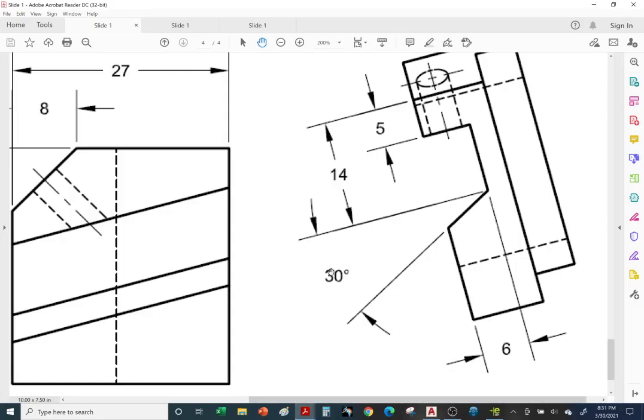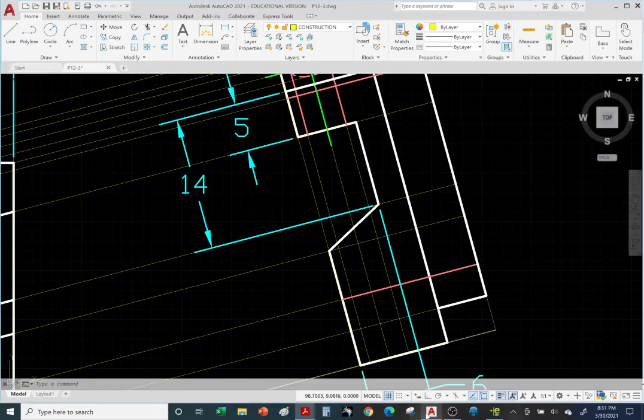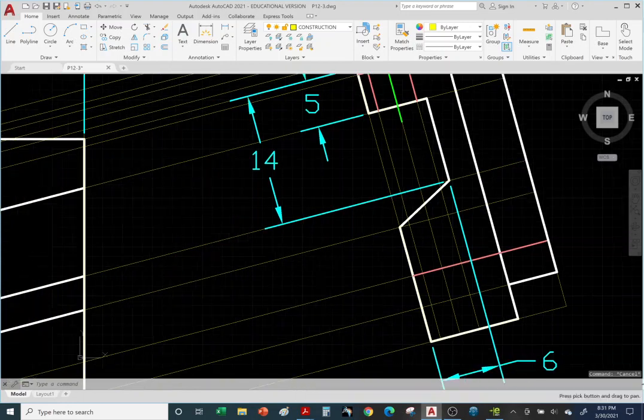As you can see, we have this angle of 30. And we need, in this case, to use a construction line to help us create our angle of 30 degrees with respect to this line and a construction line. Okay, so let's go in there. We're going to use this construction line and this object line to create the angle. Let me hit escape to deselect.